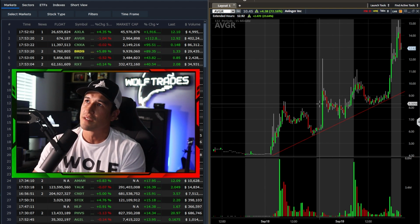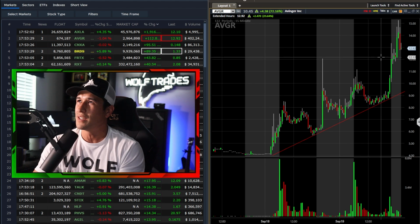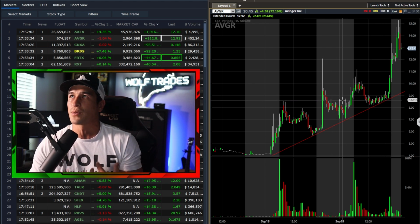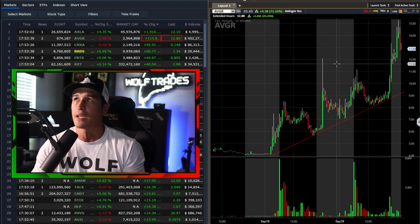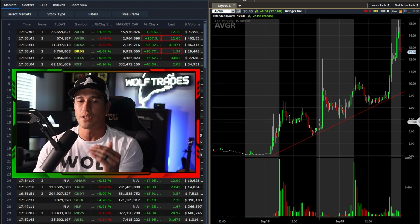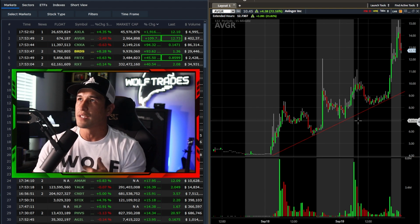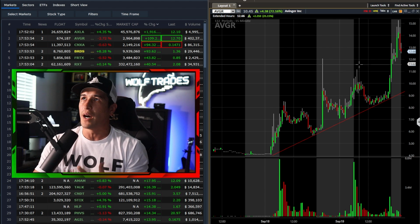I am never, ever, ever, and this is going to illustrate so many things, even though it's very general, areas like this, okay, this high at daybreak here, pre-market. Areas like this, this 11 and 12 area where most new traders are super excited to buy it. I don't like buying in those areas. In fact, I hate buying in those areas. All of those areas when I am trading become levels to take profits into, which you're going to hear just in a second when we get into the live, because I'm going to kind of wrap this synopsis of the scenario up. But I am not a fan of buying into highs.